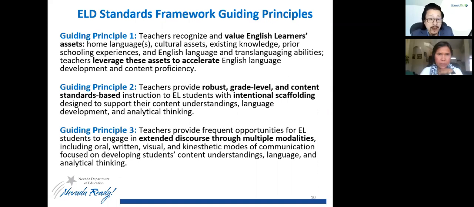So the idea behind the first 2 guiding principles is if we know where students are and where they're coming from and what they bring, then we're going to be able to engage them fully in grade level, disciplinary, standards-based learning that is appropriately scaffolded. That's guiding principle 2. And we are going to be able to engage them in extended, meaningful discourse that enables them to explore the discipline in great depth. And so just these 3 guiding principles for today.